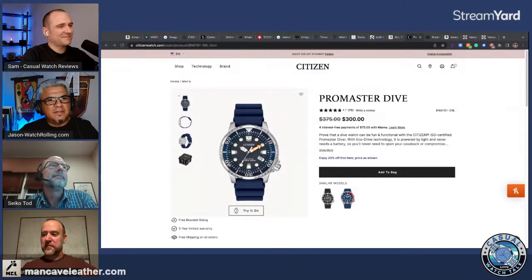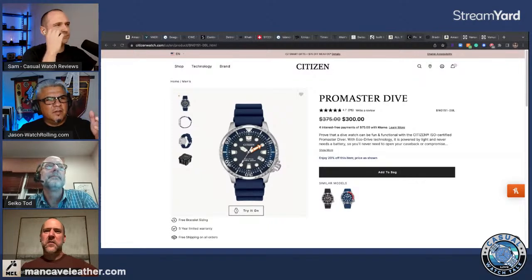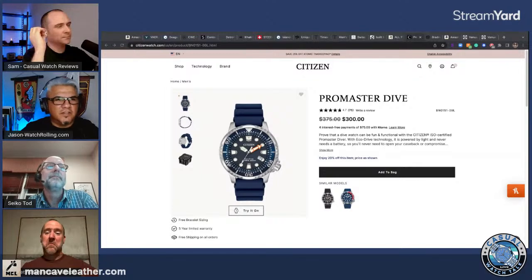He still has it. And he sent it into Citizen one time, I think like 4 years ago, for like $125, and they serviced it, swapped out the not the cell, but the thing. I can't remember the term they use for it, but I think it is a cell. Yeah, they swapped all that stuff out for him and sent it back. It's like new, and they didn't touch it, so it's still all beat up. It's got the glass case back and everything, but it works like a charm.